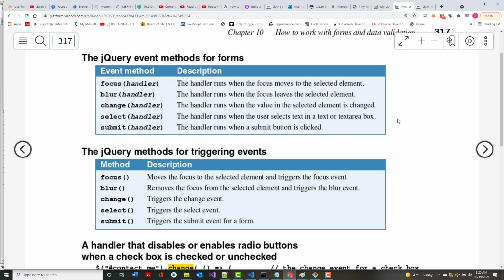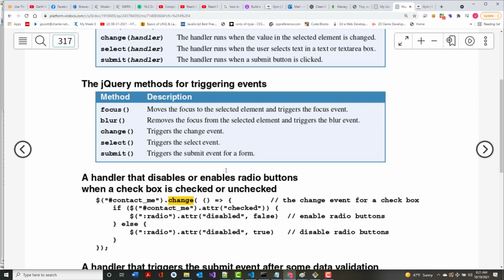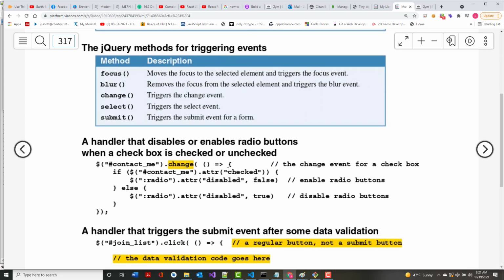So the methods for triggering events, again, you should know at least most of these. You know what a focus event is, when the cursor goes on a field. When the cursor leaves a field, you know what a blur event is. I've mentioned, for example, with a change event, that's typically any field that says input type equals. Anytime you key something into a field like that, for each character that you type in, you are doing a change event.